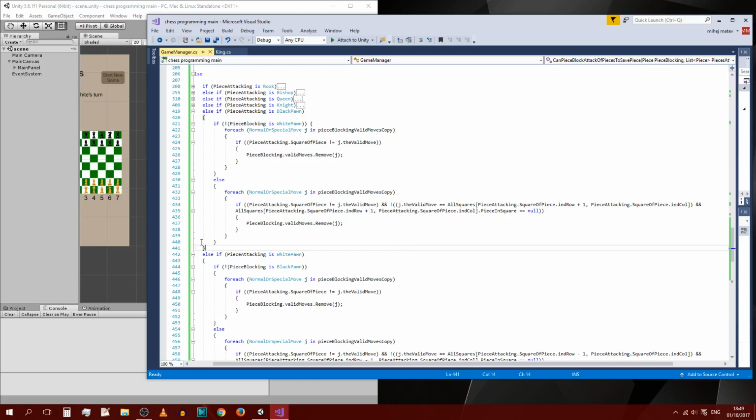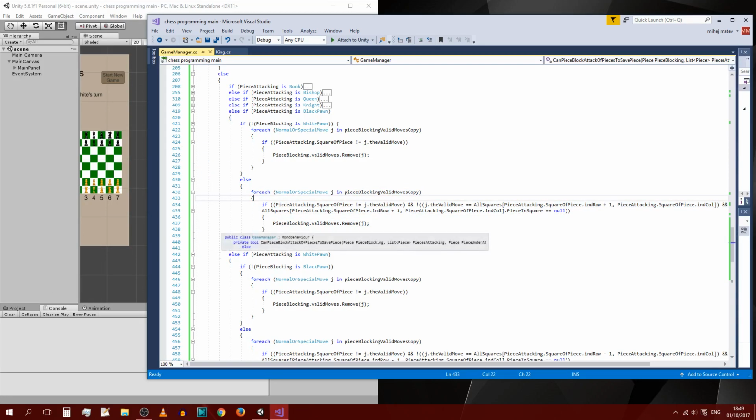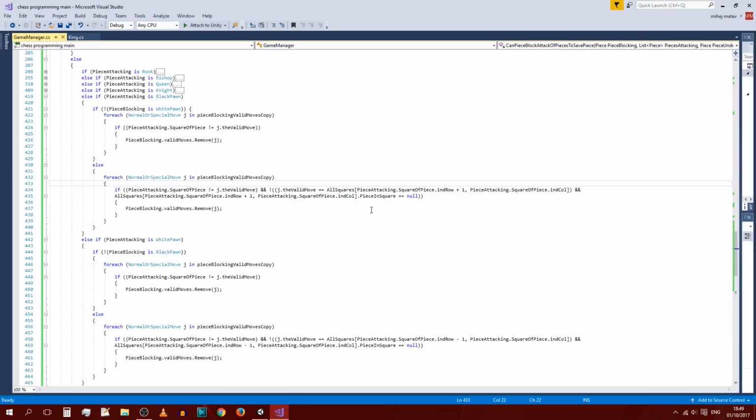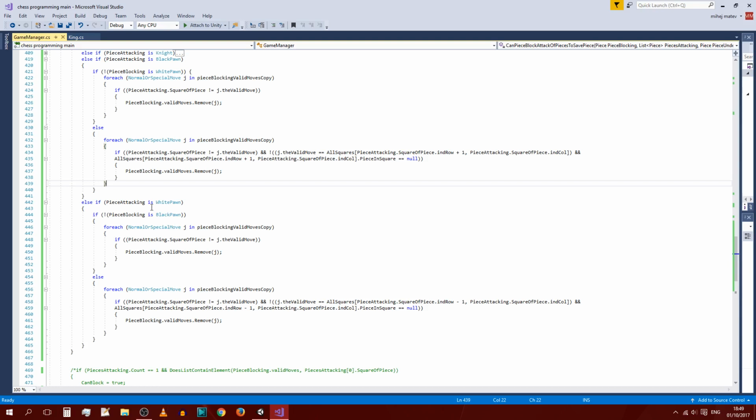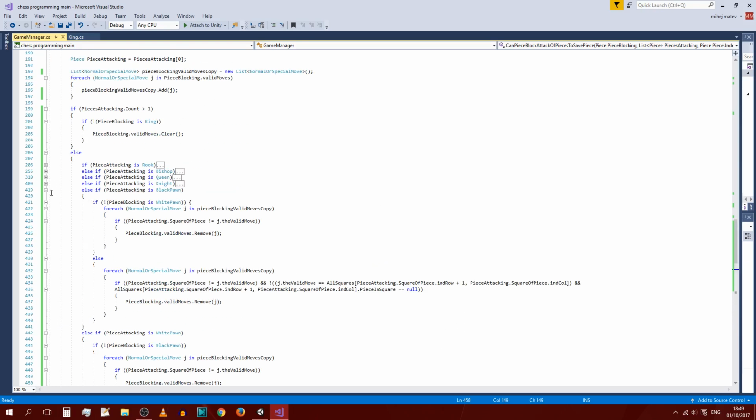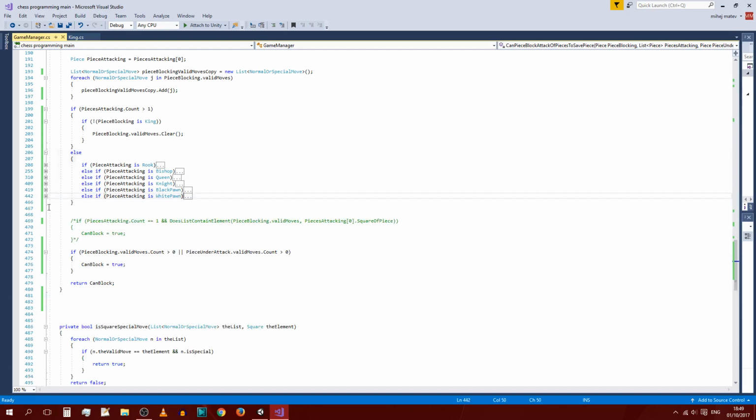It is the pawn's problem. It's not a problem with this new code that I have. I need to fix it in the pawn. I shouldn't be able to take the piece if that's the case. And I just have the opposite for if the white pawn is the attacker and the black pawn is blocking. I just check for that, and here instead of having int row plus 1, I have int row minus 1. And that's how I do the checking for the black pawn and the white pawn attacking.